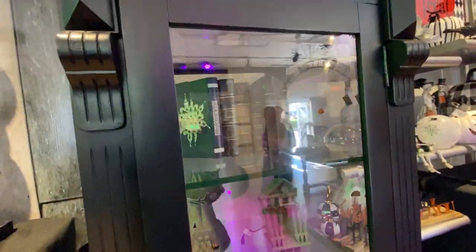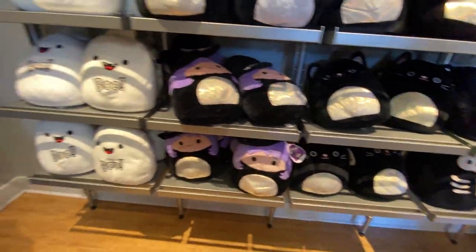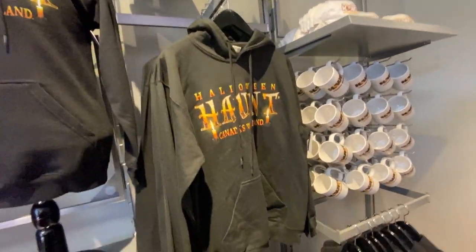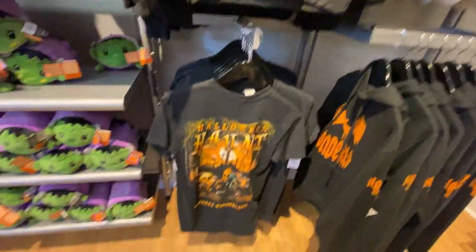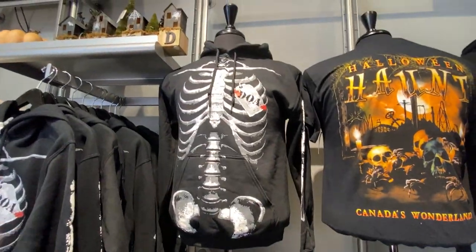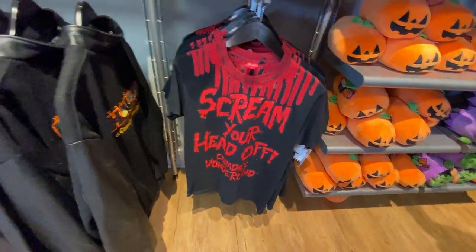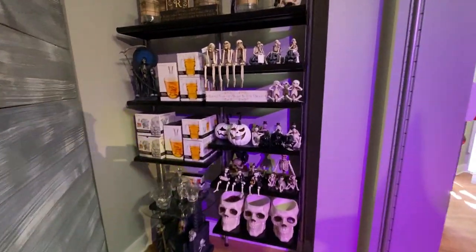The merch is really cool in this shop and actually really reasonably priced. I was expecting hundred-dollar items like the sculptures at the Medfair store — those mugs are like $2.99 and the sweaters are around $60, but they look so cool. I definitely walked out spending about $150 on my first shop visit, and I plan on spending more. I'm a huge nerd when it comes to beautiful Halloween designs and crafts, and this store was everything I could have dreamed of.